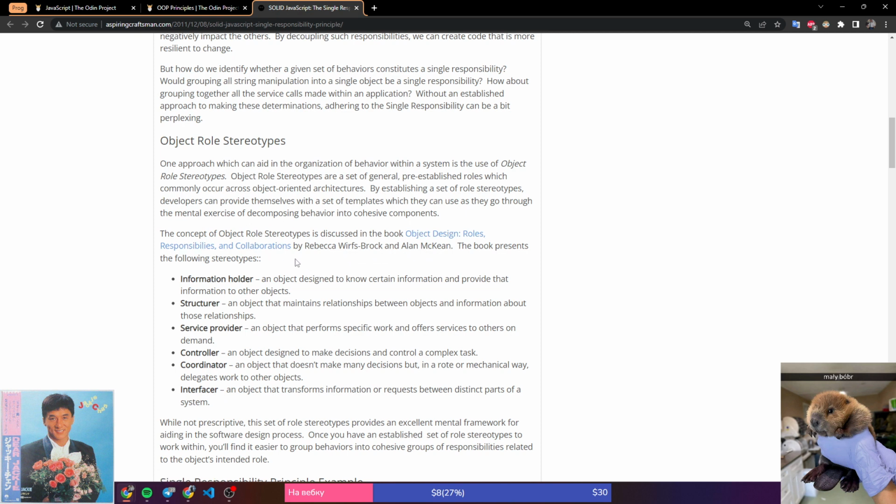The book presents the following stereotypes. Information holder: an object designed to know certain information and provide that information to other objects. Structure: an object that maintains relationships between objects and information about those relationships. Service provider: an object that performs specific work and offers services to others on demand.